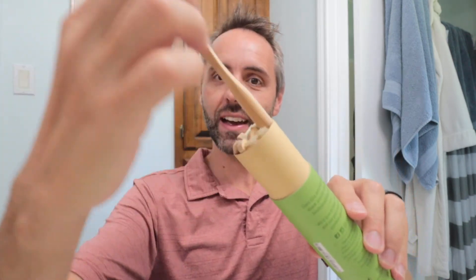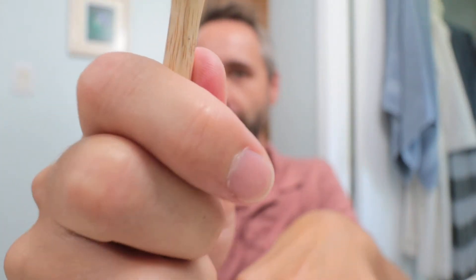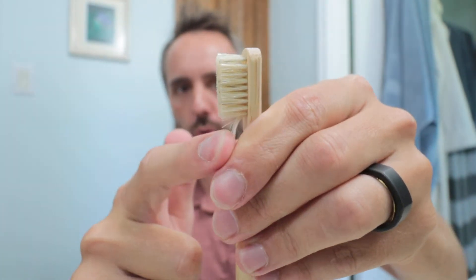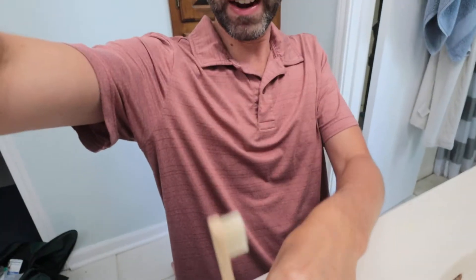Taking it out now. First thing I'm noticing — you got a nice tapered neck right here, so if you put your fingers up against it to get really deep into the teeth, you can do that, and it makes it easier to insert into the mouth because it's not that thick. Got a nice good-sized head on top to cover all your bristles. These bristles are nice and stiff — it's a flat bristle, so they're not jagged like you see with some toothbrushes. Got a nice smooth feel to it. And a nice flat bottom — you can actually stand this thing right up. That's great if you like to let your toothbrush drip dry.